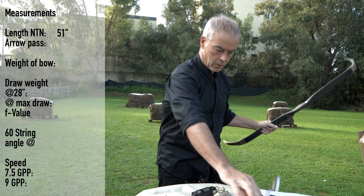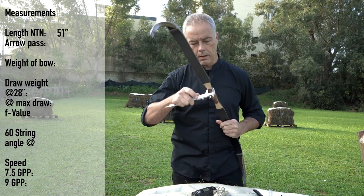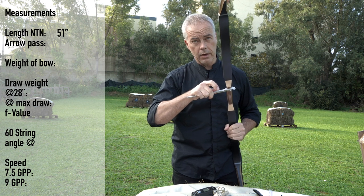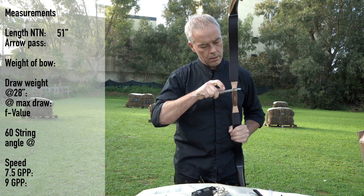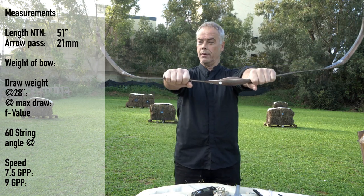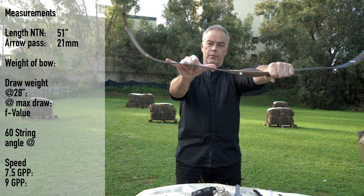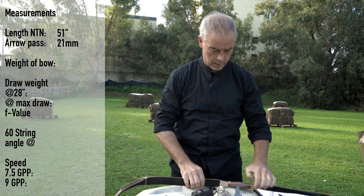51, knock to knock. Arrow pass is really narrow. I like that, because we have a very low brace height. 21 millimeters, that's nice. Oh, look at this bow. We have extremely long sears, and then this short bending section. That might be something.